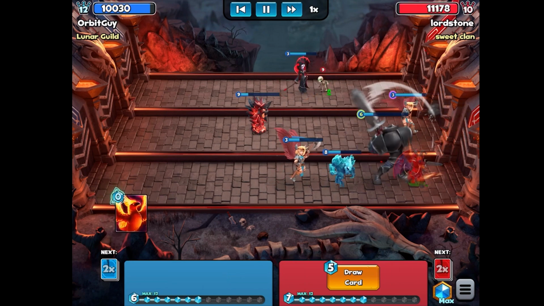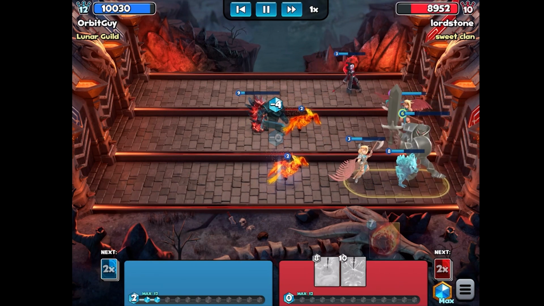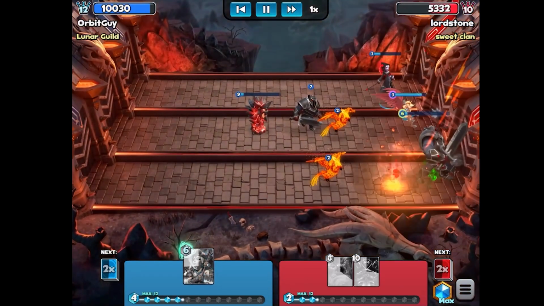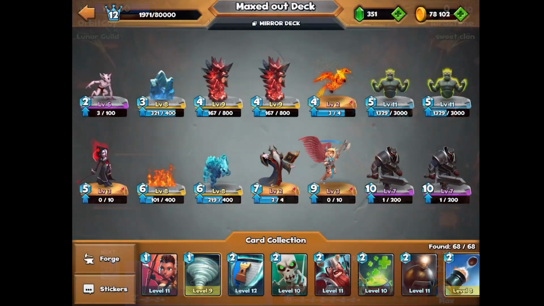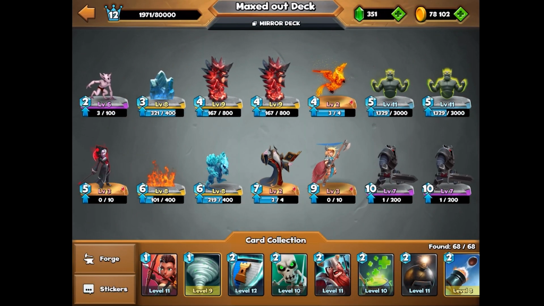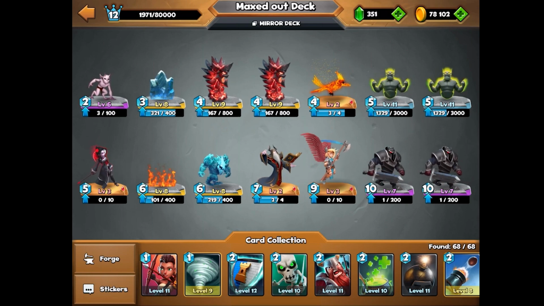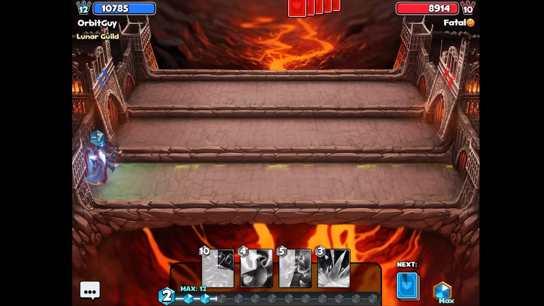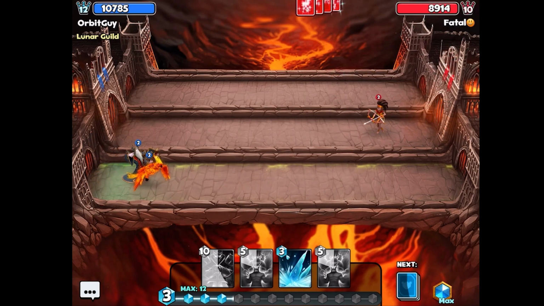I also paired this with the Necromancer, and initially I paired it with the Valkyrie, but then I was like, maxed out mode doesn't really need Valkyrie, so I ended up dropping that out. But this was basically the deck I was using here, as you can see. Blizzard, Metamorph, Vampire, a couple other cards, double Giant Growth, double Black Knight, Necromancer.